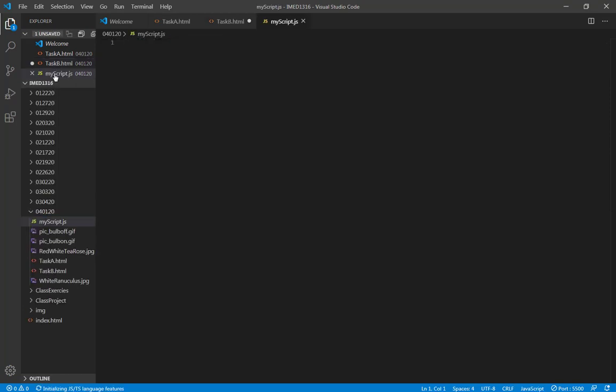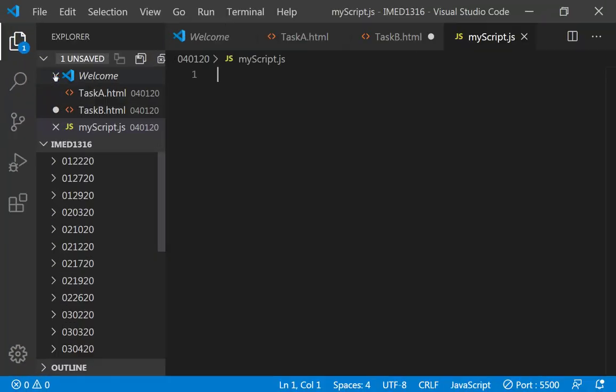Now inside of this JavaScript file, let me zoom in. You cannot put the script tag. This is just a bare minimum function that you're going to put in here. In all external files, there are no script tags. This is a test question I will ask you, so make sure you understand that well.